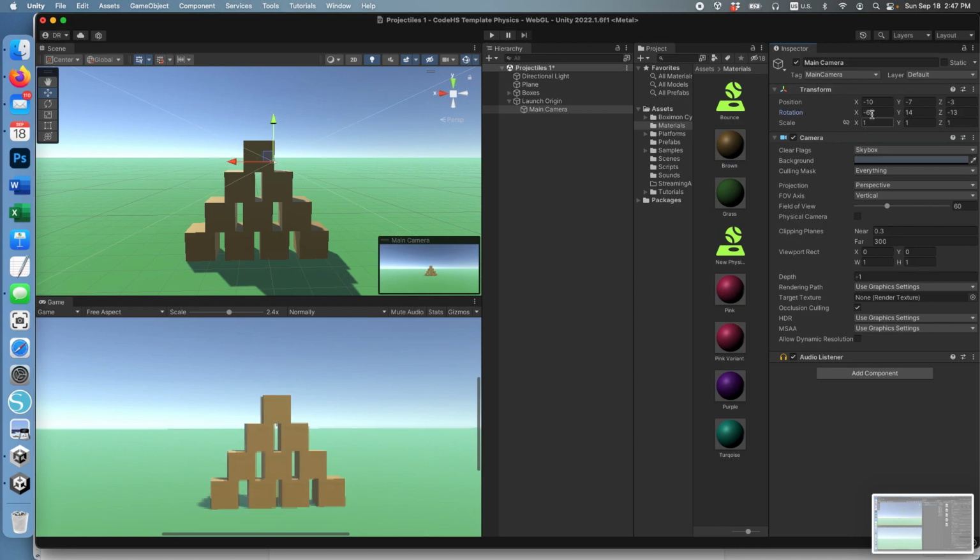Our rotation is x 65, y equals 14, and z equals -13. All right, those are our settings for our camera.